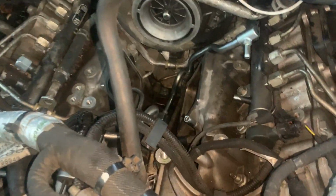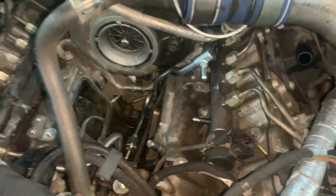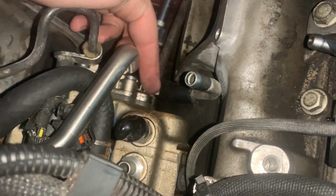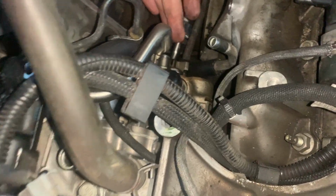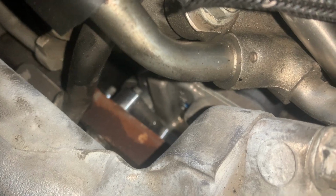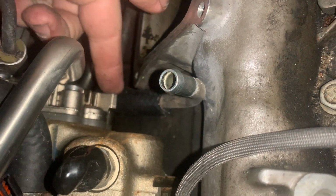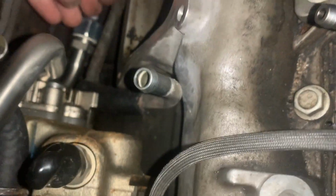So I ended up stripping the threading on the inside out. My experience was I needed to order a new one of these because I stripped this out when I put it in at an angle. My issue with this kit, and this issue is probably the same for all of them, is the factory lines touch. It pushes the pump back, and now everything kind of hits. So this line hits here, this line hits here. I mean, it's not terrible, but I don't have it snug yet either.